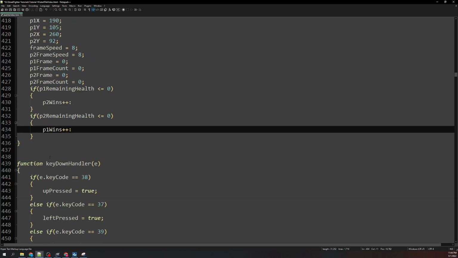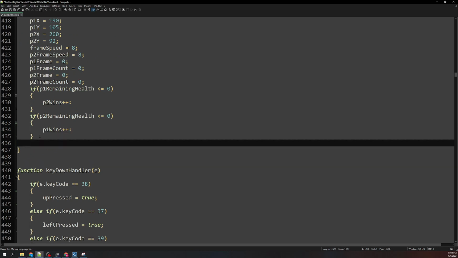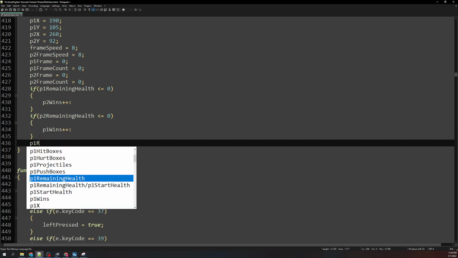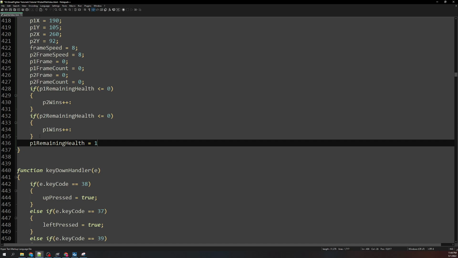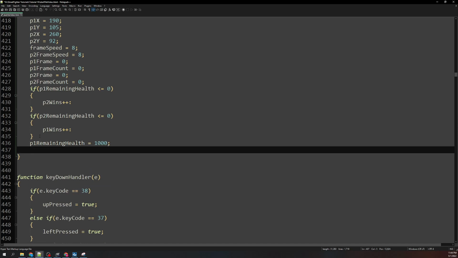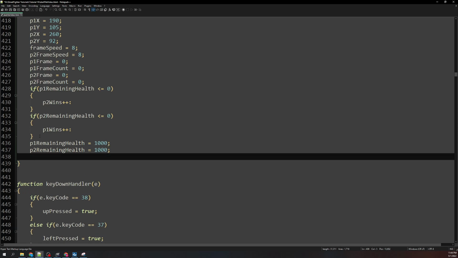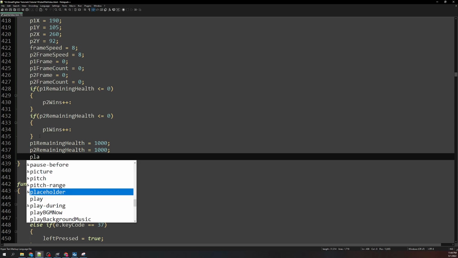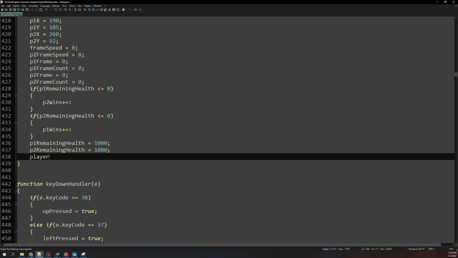Okay. Now we're going to reset the health. We're going to say P1 remaining health is equal to 1,000. P2 remaining health is equal to 1,000. And the player 1 state. And I guess I could just get these from up here.